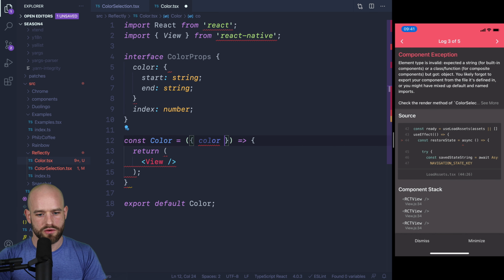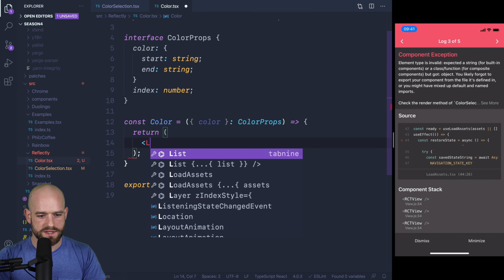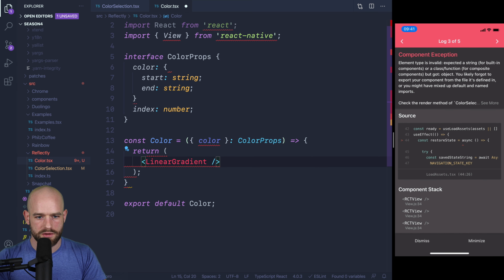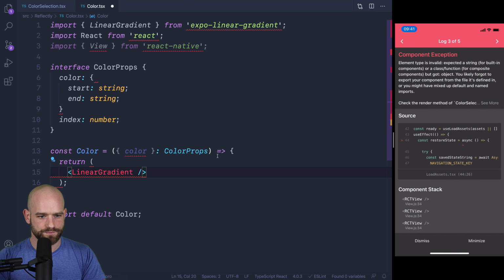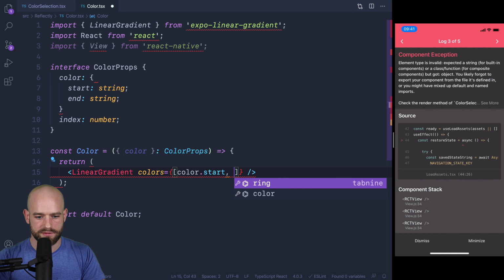So here we have color. And so we can display our color. It's going to be a linear gradient from, where can I, yeah, expo linear gradient, perfect. And so the colors are color.start, color.end. And then we need to do the styling.